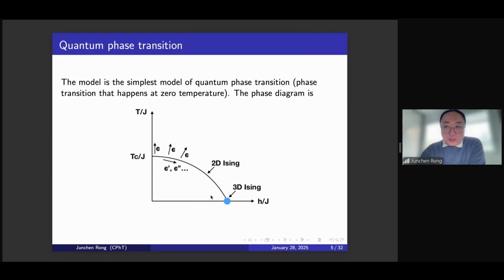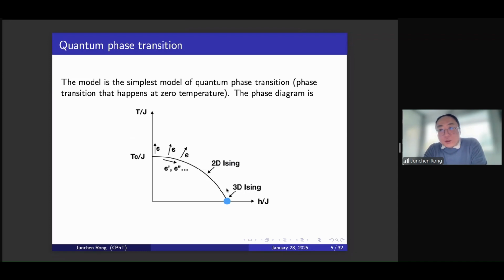But then you can change the temperature. You find that there is a line of fixed points, a line of phase transition points, which is again given by symmetry breaking. But this would be a 3D Ising model, and on this line, it would be a 2D Ising model. Why is it a line? Because we know that, well, Onsager solved the 2D Ising model for us. We know that the 2D Ising model has just one relevant operator which does not break the Z2 symmetry.